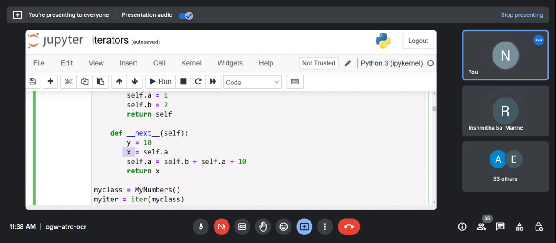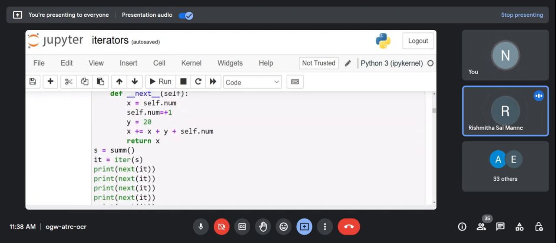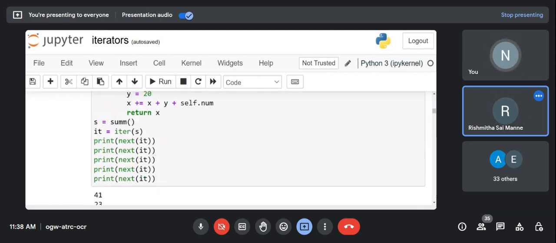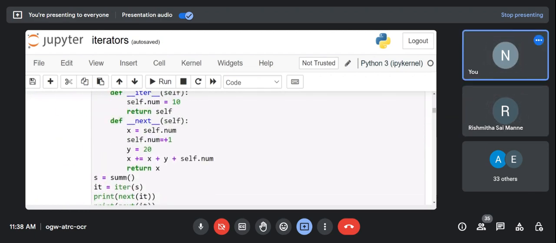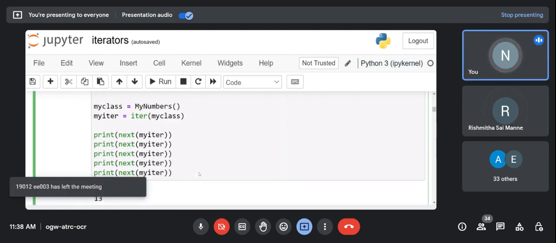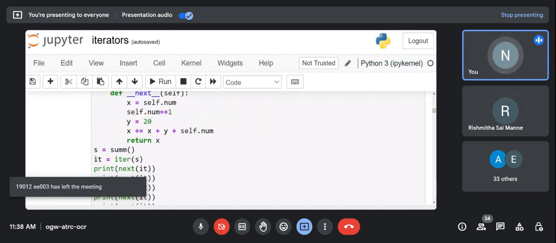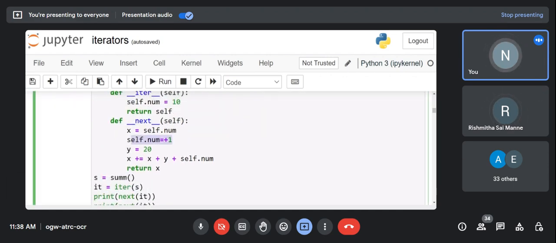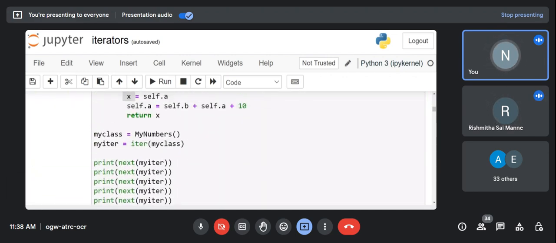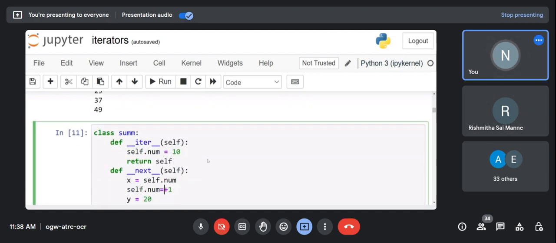That's why it got updated. So instead of returning x, we need to perform some different change, and that change should not be on the x. It should be on self dot num.